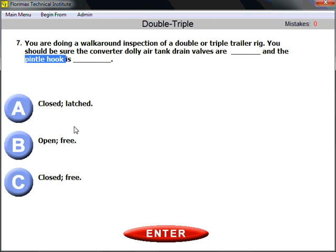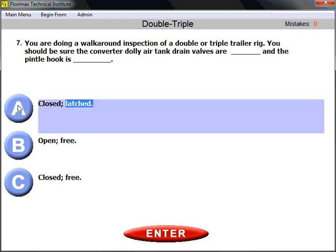Hooking the last trailer. So if you do a walk-around inspection and you are ready to drive away, in what position might the hook be? It should be hooked, should be latched. And that's the only option given to you. It's impossible for the hook to be free. Otherwise you would drive away and leave the last trailer on the spot. So it should be latched. Valves should be closed, and the hook should be hooked, latched. That's again general logic.